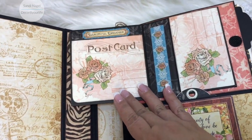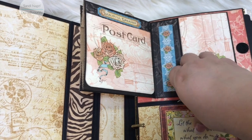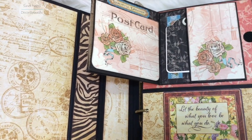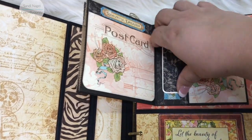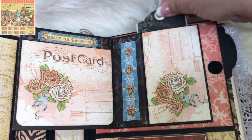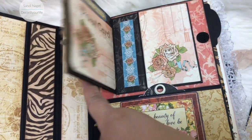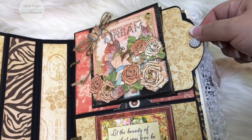And what I'm showing you there is because the card does open up and it does have a pocket in there, I created a closure using one of the tags by Graphic 45. What I did is I put some Velcro to the back of the tag where the little hole punch opening is, and that will contain the card when you open up the pages. And I also glued it in such a way that there is a spot for a pocket behind the card.